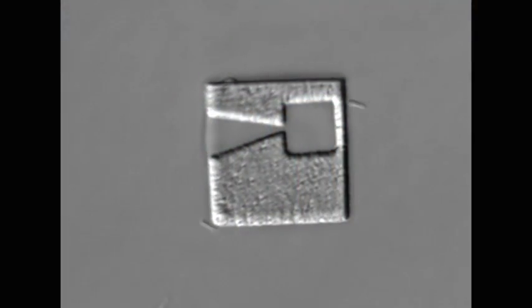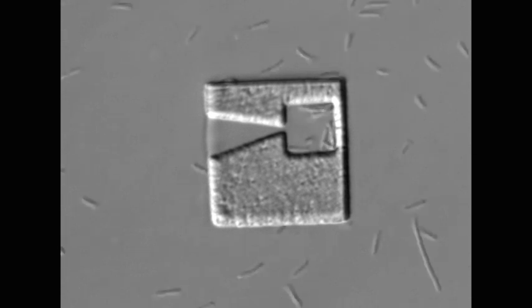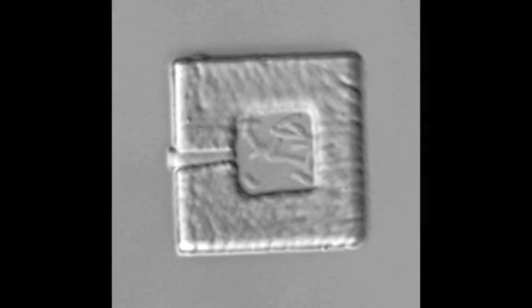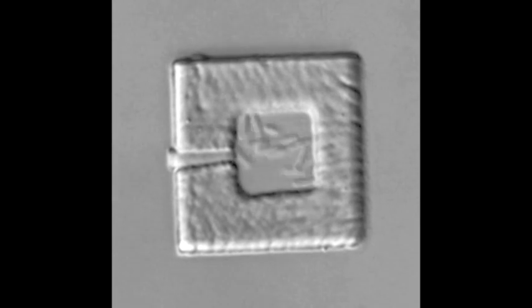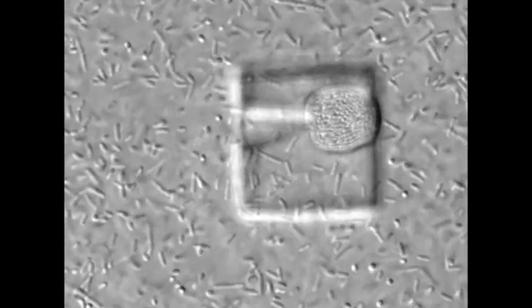Just like lobster traps, some of the bacteria will actually swim inside these three-dimensional enclosures. Once Amy catches a bacterium inside this little enclosure, she shuts the door by raising the temperature and causes the gel to swell together. Then she can watch this one bacterium and actually try to understand its social and group behaviors.